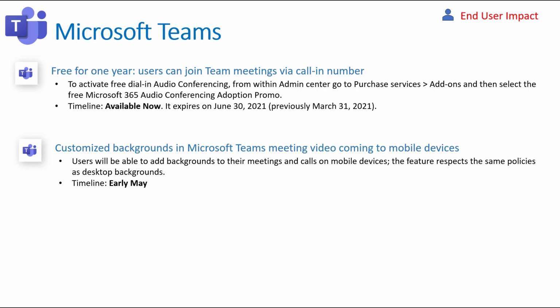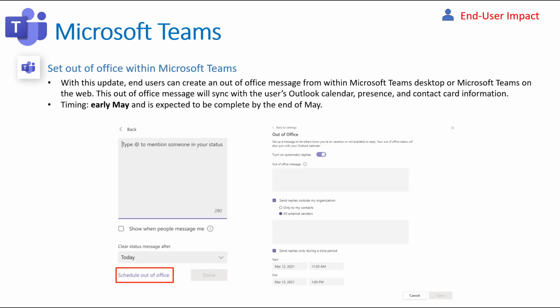The other one here is customized backgrounds in Microsoft Teams for meeting content. This is just extending the capabilities you know and see within the desktop experience into iOS and Android. This will happen in early May. I think iOS might be a little bit sooner than that, so you may have already started to see capabilities roll out across your tenants here.